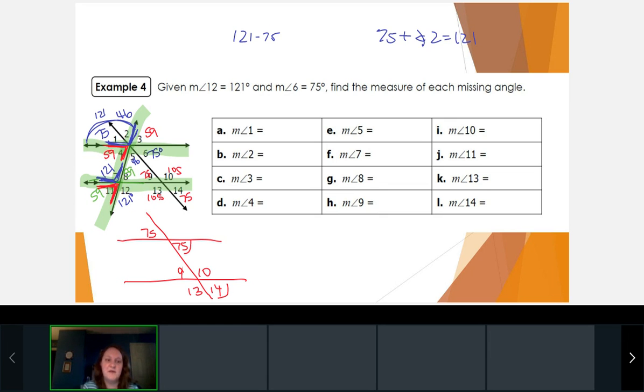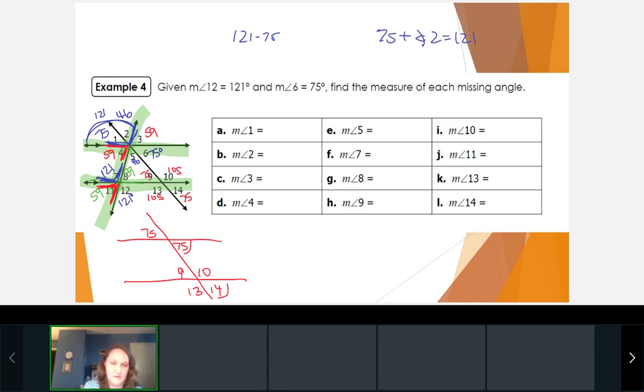Okay, so even though that picture looked a little overwhelming at first, you just take it step by step. And I start with the easy ones, vertical angles, linear pairs. That helps me fill in a lot of them. Pick some parallel lines and a transversal and see if you can match some corresponding angles. And a lot of the time, that'll finish it for you. You might need an alternate interior angle here or there, but really vertical angles, linear pairs, and corresponding angles can really take care of a lot of those angles for you.